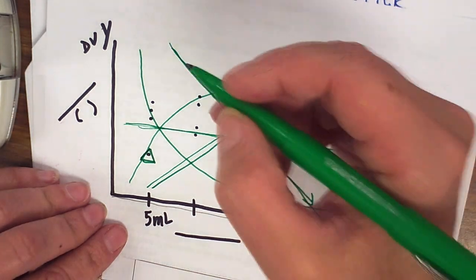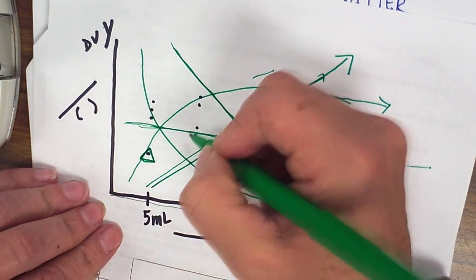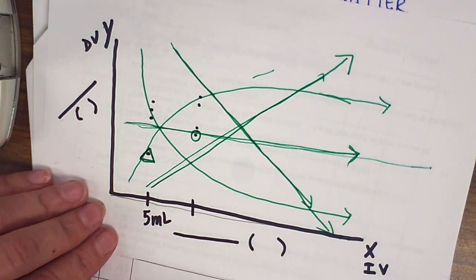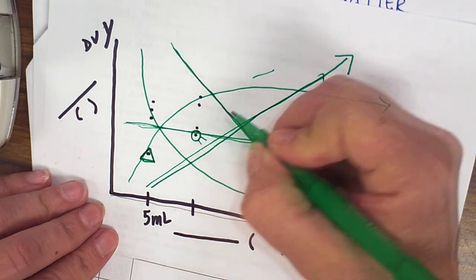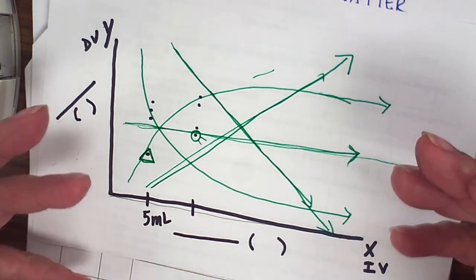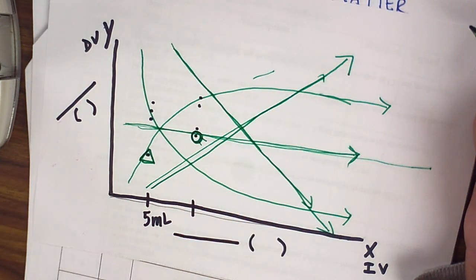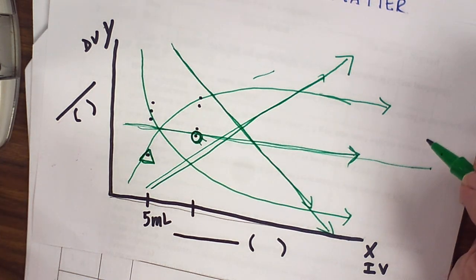If we have a situation where there is a duplicate point, 10 milliliters, 1.5, 10 milliliters, 1.5, we put a circle around it. Otherwise, how else could you show that that exact point shows up twice? Okay? So you put a circle around it. And actually, there's another way to do it. If it shows up a third time, you put a little dash. If it shows up a fourth time, you put another dash. This is all part of graphing, all right? But you put a little circle around it, and it shows that it has shown up twice. So if you have a duplicate point, for some reason, I don't know if you do, but if you do, all right? So next, so there's that. Questions so far?